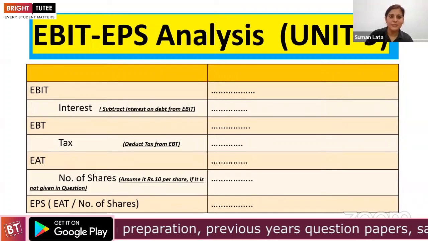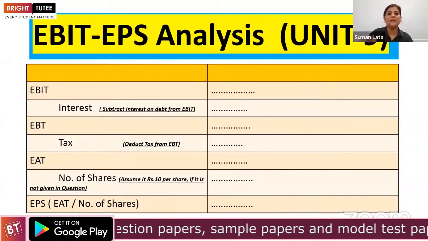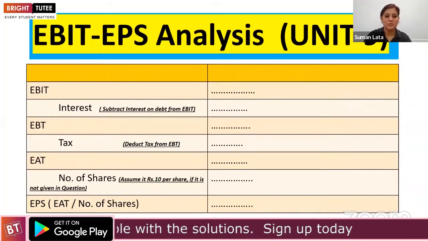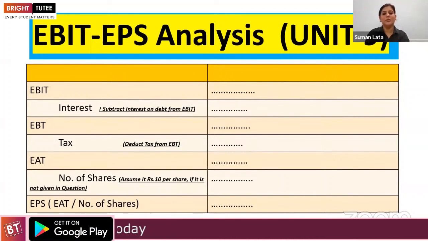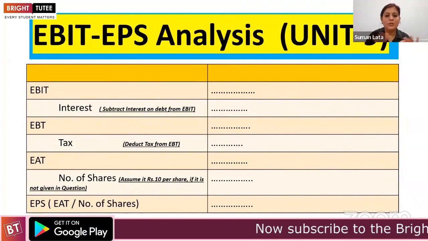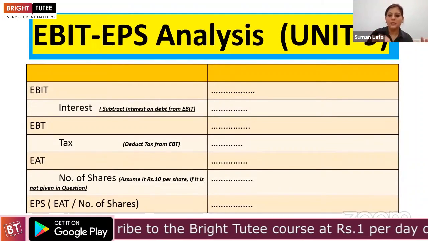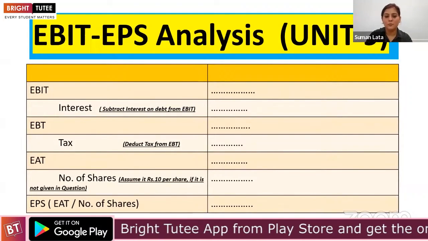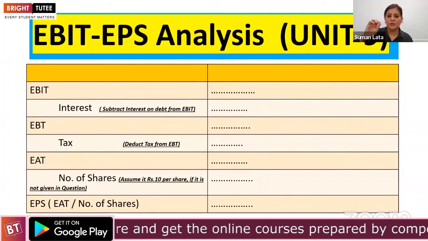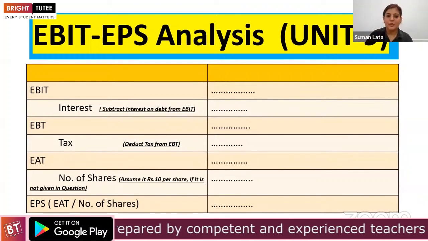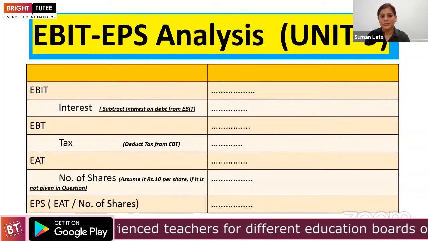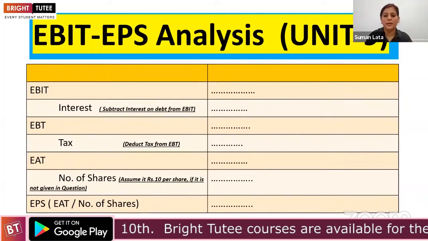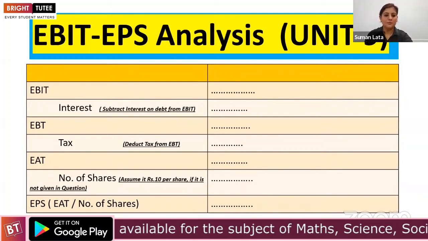How do we calculate EPS? This analysis, look at the heading, is for EBIT, EPS analysis. EBIT, earning before interest and tax, EPS, earning per share. So earning after tax divided by the number of shares gives EPS. And sometimes we face a problem. Only the total amount of shares is given. At this time, we assume rupees 10 per share. Means if the cost of one share is not given in the question, what will we do? Only the amount, 50 lakh, is given as the share amount issued by this company, and the number of shares we don't know. So this is the criterion given by CBSE, given by NCERT. We can assume one share as rupees 10. So any amount given, divided by rupees 10, we will get the number of shares. So what is EPS?